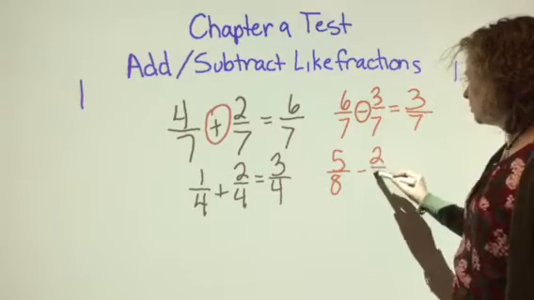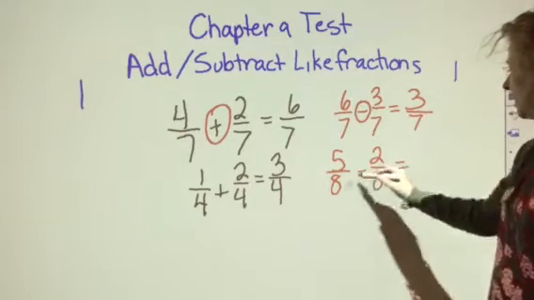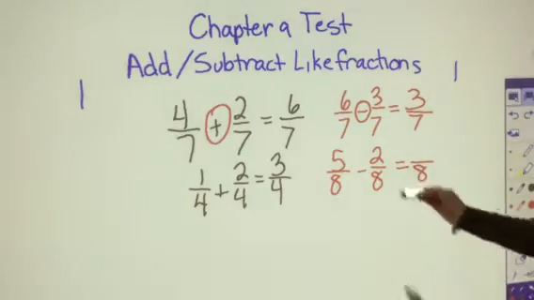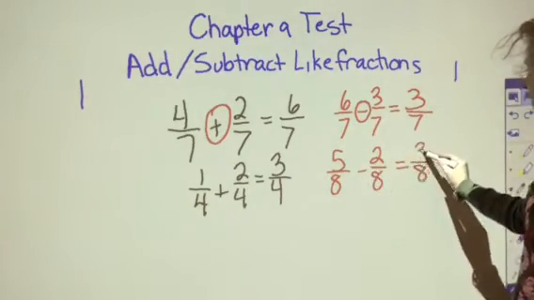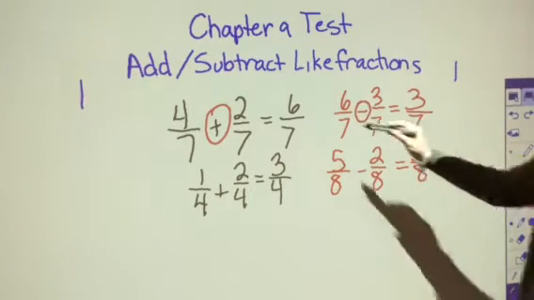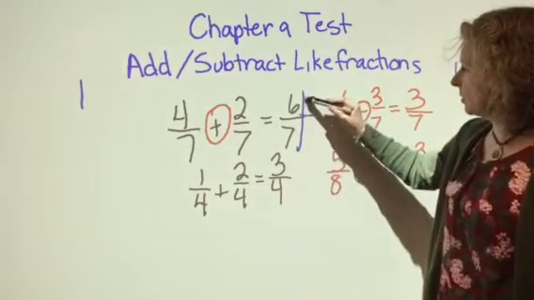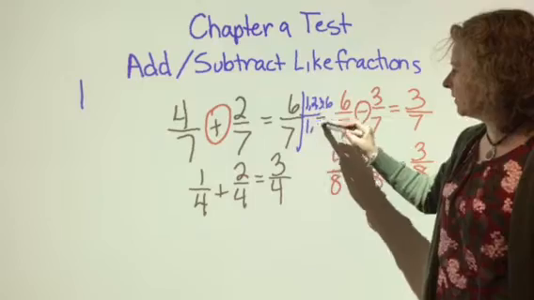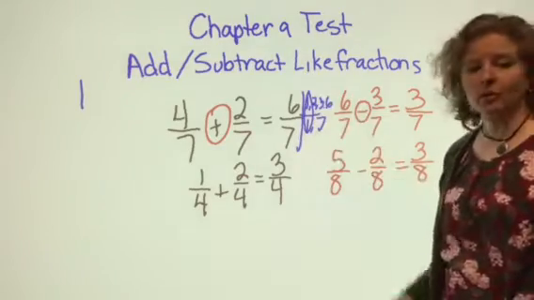5/8 minus 2/8. The denominator is going to be 8ths because that does not change. We simply subtract the numerators. We do want to check to make sure that everything's in simplest form. And if I tried to do this, I wouldn't have been able to. Let's see. 1, 2, 3, 6, 1 and 7. Greatest common factor is 1.